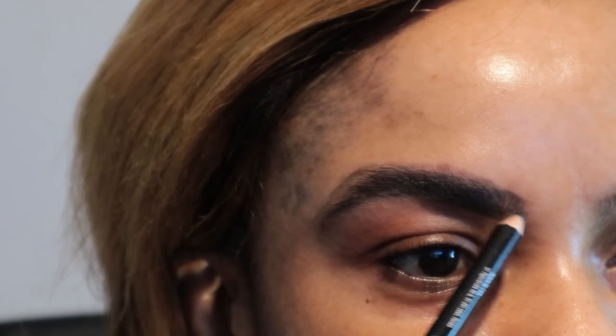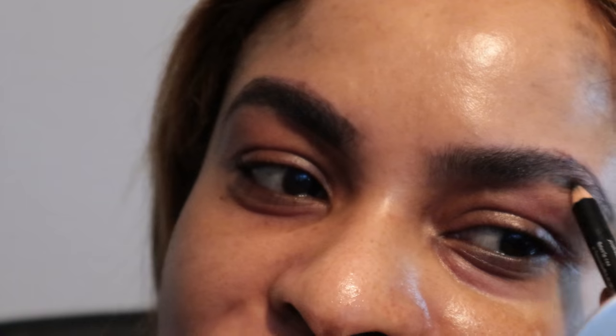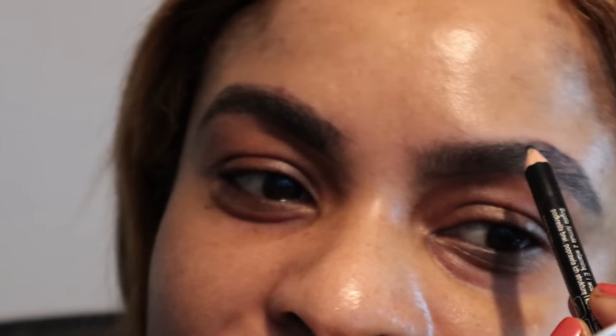As you guys can see, I'm just going ahead to define it. I do the same things — draw the line carefully. If you haven't got a bushy eyebrow like mine, then obviously you have to kind of draw the line yourself, basically following your eyebrow shape. Everybody has a different shape to their eyebrow, so you just have to follow your shape and try to fill in the gaps just gently.